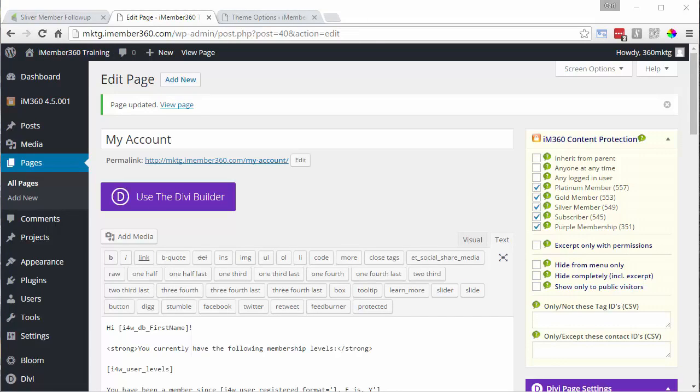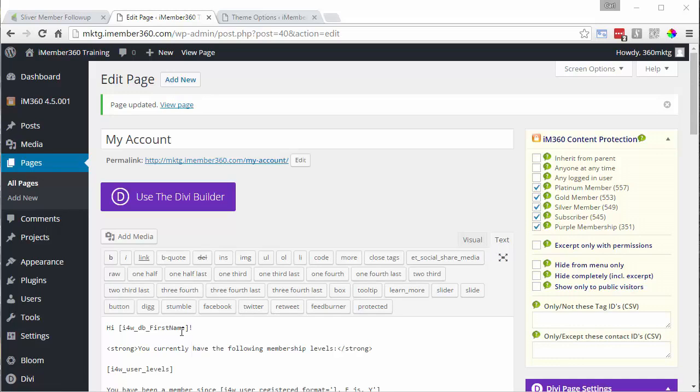So I'm not sure if you caught it, guys, but I made a little bit of a mistake there. I had entered all of the content for the page with the tab set to visual, and that made a complete mess of it. So I've corrected that now.